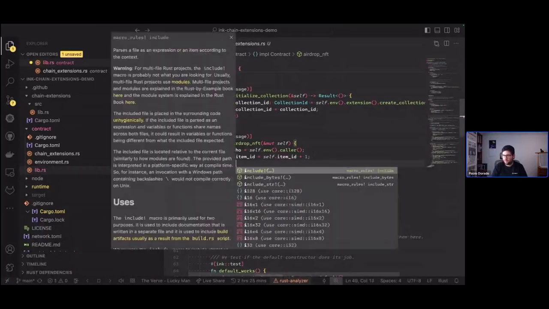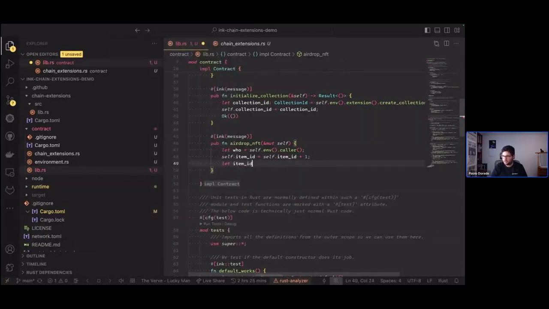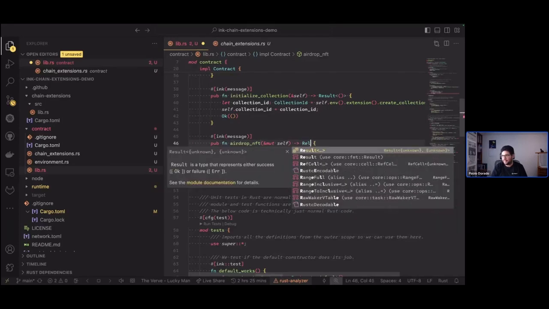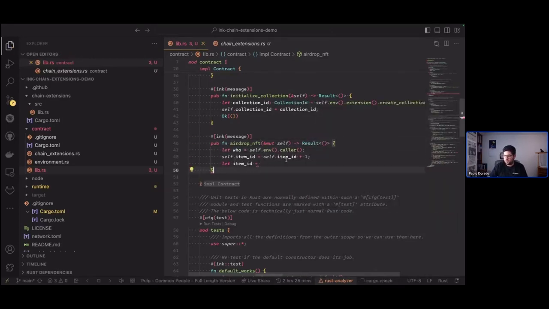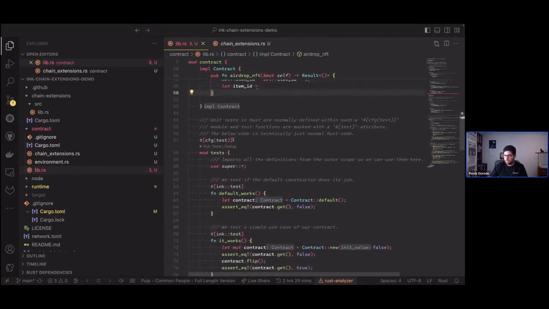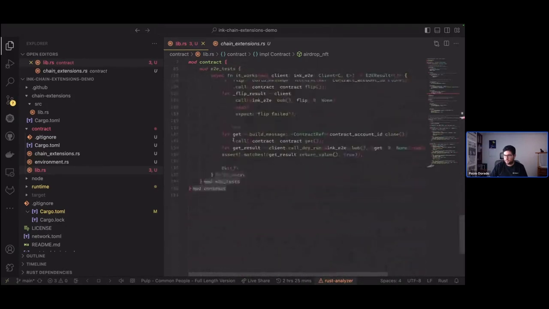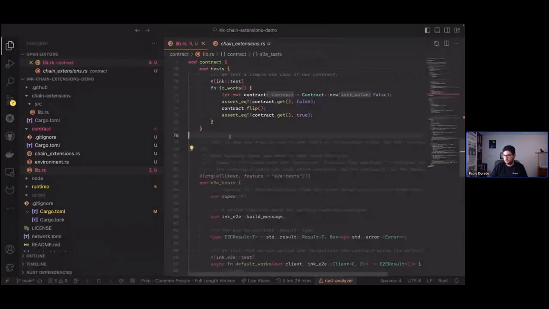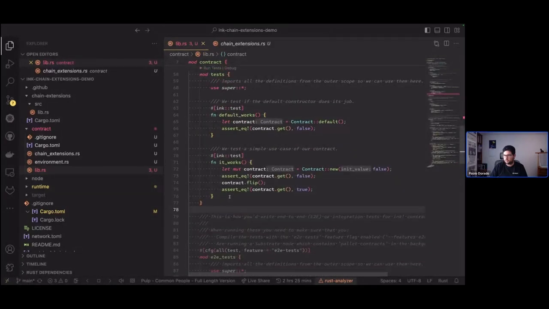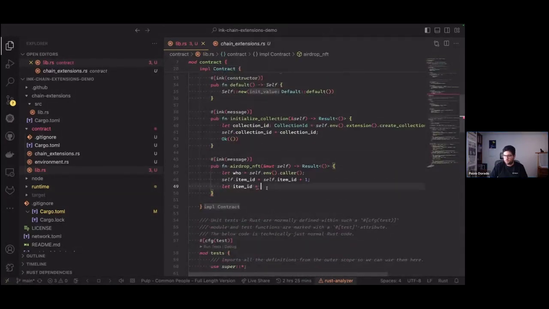Okay, now we have item ID, because if anything happens, we'll let the user know that something happened, and that'll help us. We can have these testers.